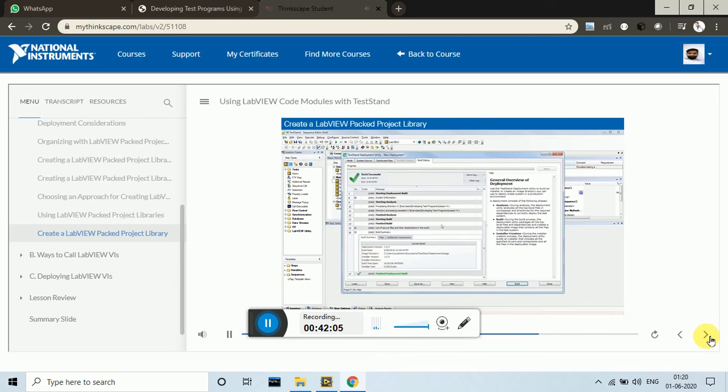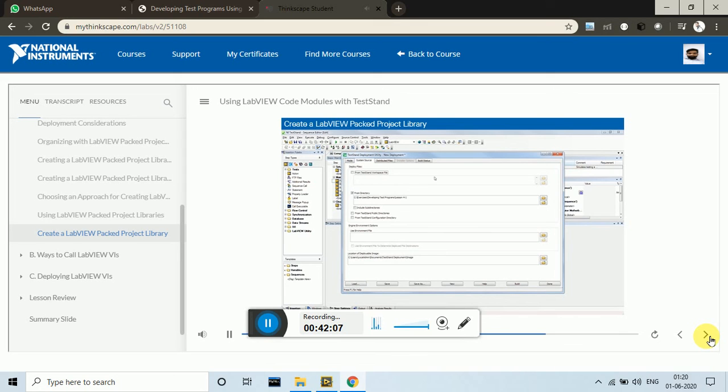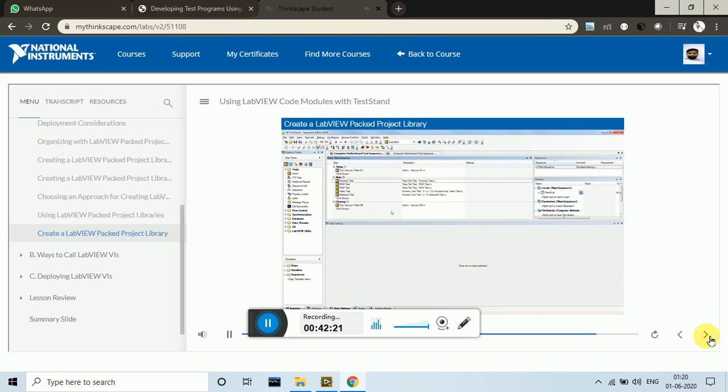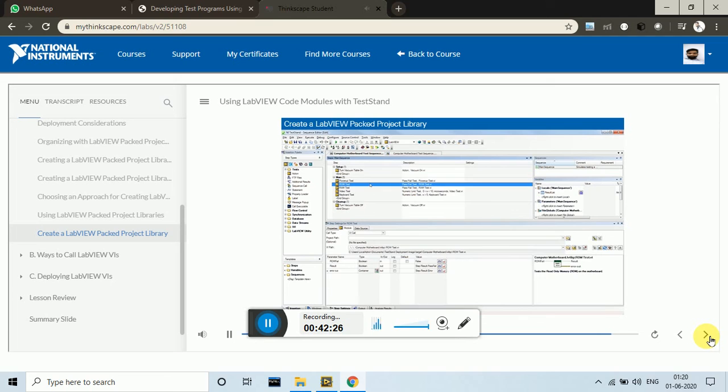And we see that the build is successful. Let's navigate back to the location of the deployable image to see our output. So we'll see the packed project library sources included with the lvproj that we used with the packed project library. If we open up the new sequence file from the deployable image, we'll see that the LabVIEW adapter has updated the source of the VIs to be from the LabVIEW packed project library that we created with the TestStand Deployment Utility.